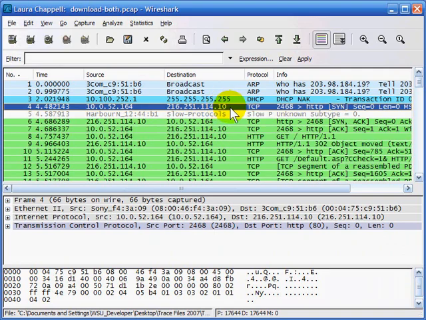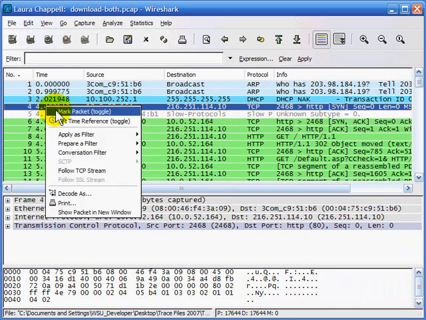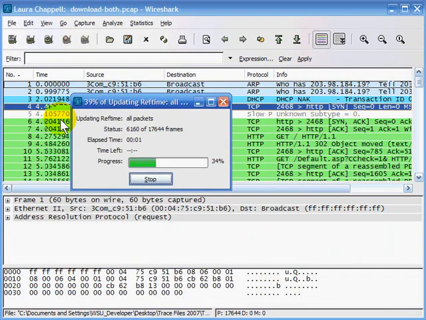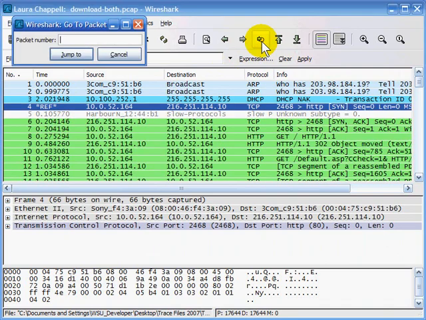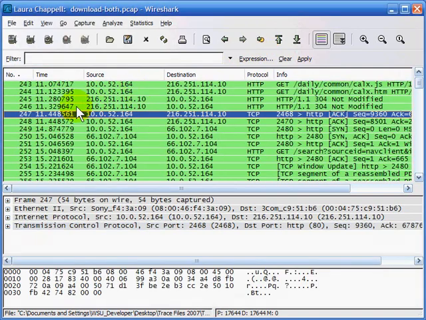And I want to find out exactly how long that process took. So in this case, I'll right mouse click on packet number 4 and set a time reference. Now all packets that arrive after packet number 4 will be set in time compared to when packet number 4 arrived. Now I'm going to go to packet number 247, which is the end of that HTTP communication. And now I can see that this packet arrived 11.448561 seconds later. So that way we can use a time reference to figure out how long it took between one packet and another packet.